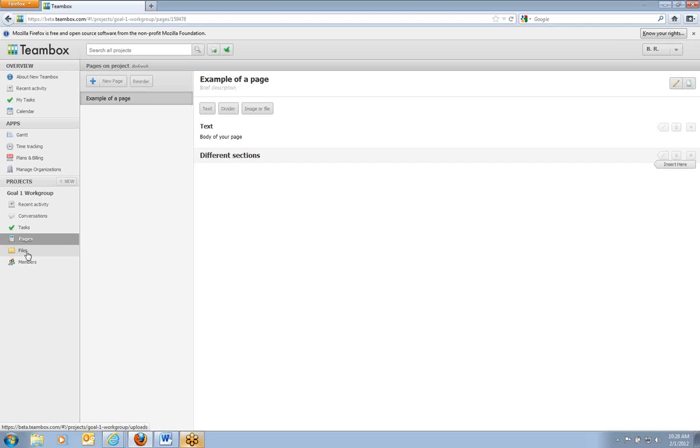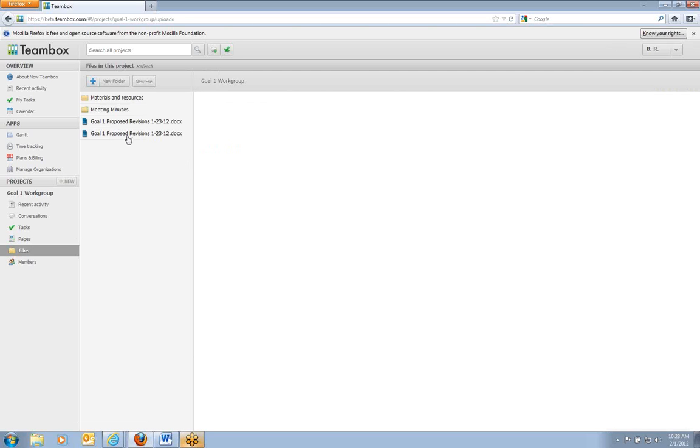We'll just talk briefly about files. This section is a repository for all of the files that you've uploaded anywhere on Teambox. It will give you an overview and easy access to all the files that you've uploaded.